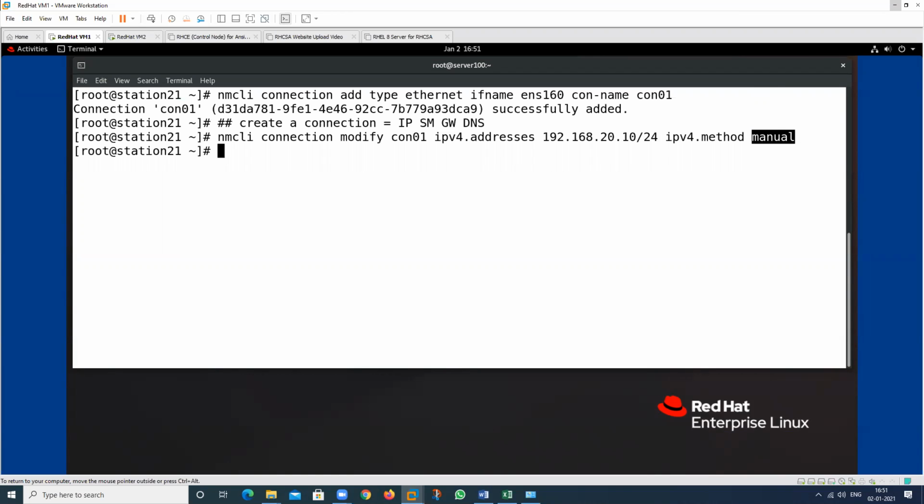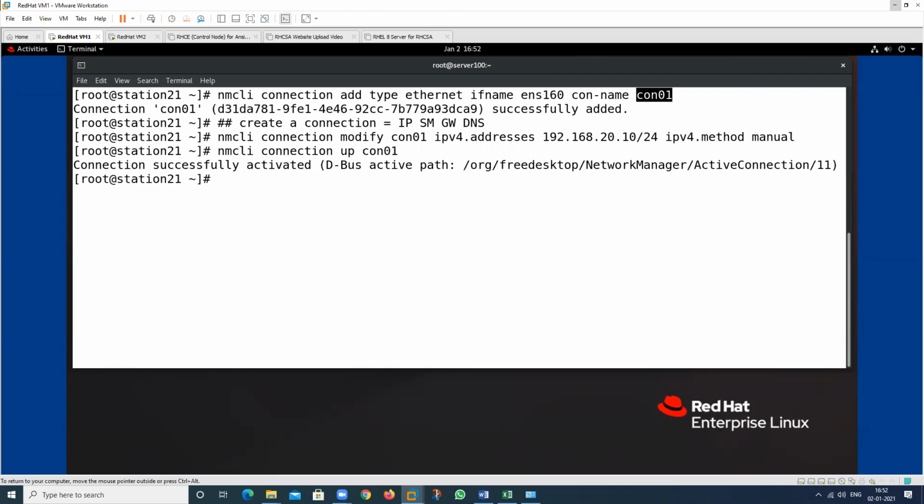Then just press enter. And if I want to check, then bring up your connection with nmcli connection up. Then what is your connection name? This is my connection name. So up your connection, this is the command. This is connection, that is up, and your name.